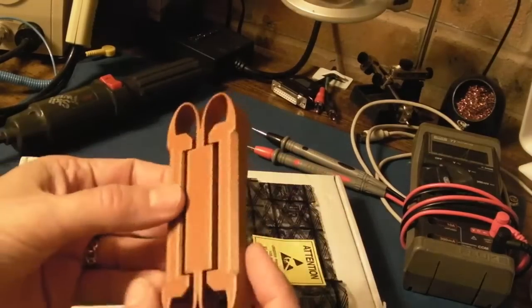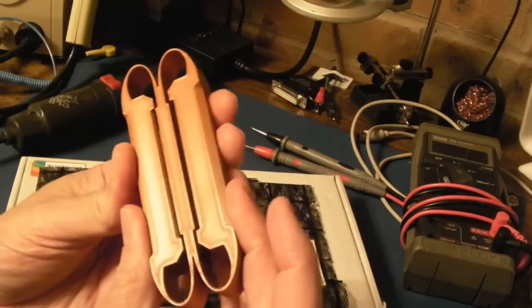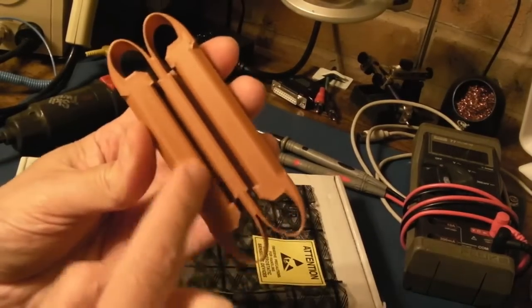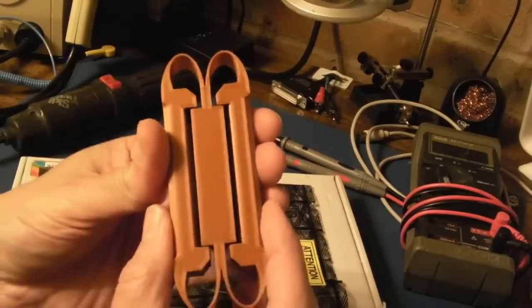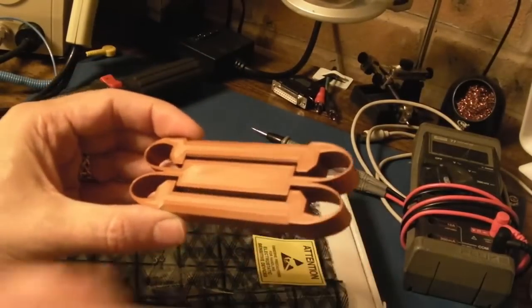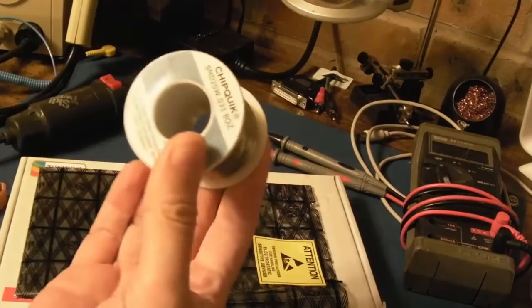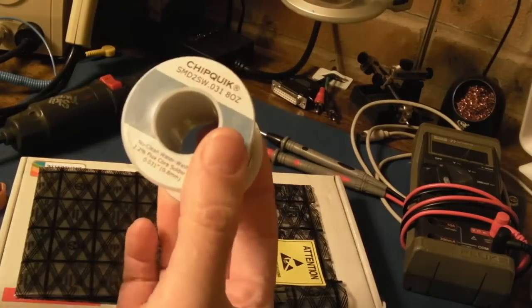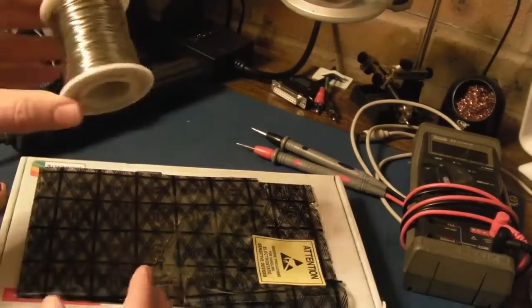And he sent me this. This is super. It really is super. I love it. It's a chip leg straightener. So you've got a profile here for the small narrow DIP, and then one for the wide. Forget the exact measurements, but I've been using this, as you'll see, on the Amiga 3000 repair. And if you remember the original series, he included some Chipquik flux. This time round, he's included some Chipquik 6040 solder. Fantastic. Absolutely fantastic, so very much appreciated.